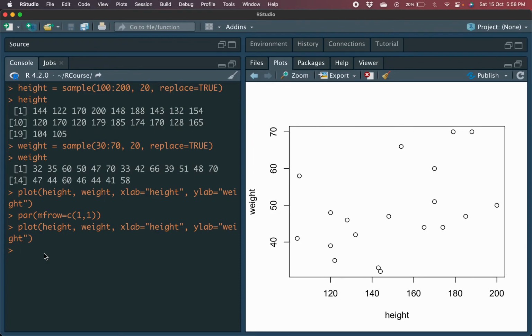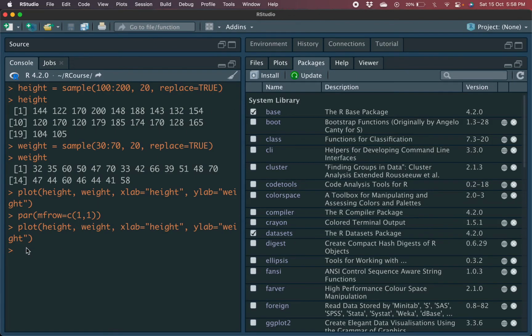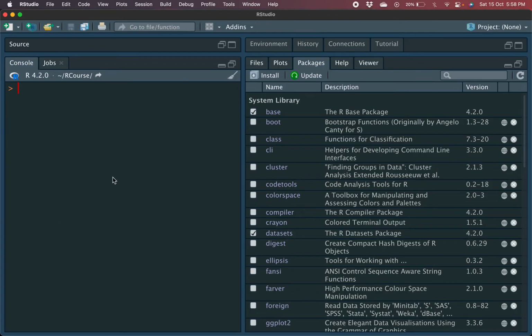So with this, we'll move on to the last category of plots, which is 3D plots. Now 3D plots by default are not available in R, or not in the base package. So we'll have to install a package called scatterplot3d.